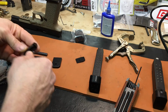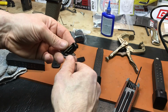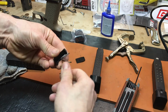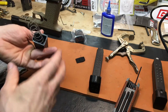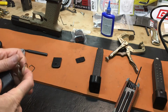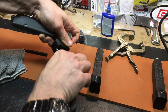And so you just pop your follower back on top. It helps, I think, to put it in at an angle and then kind of twist it. And when you're taking it off, same thing, off to the side, one side or the other. This is going to go back in here. I think to me this is the most complicated part, is getting all of this lined up and down. But I've kind of come across a pretty good routine for these, because I've had these on and off several times now.